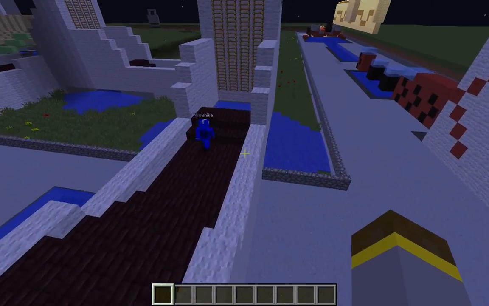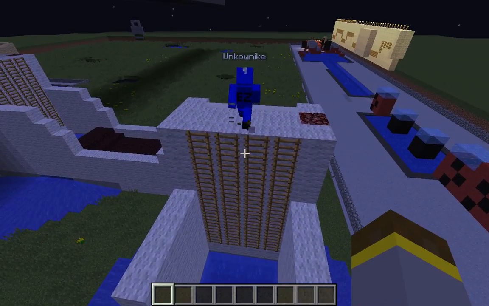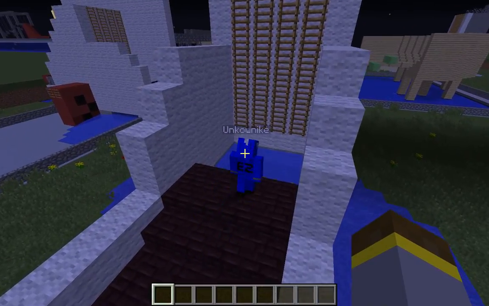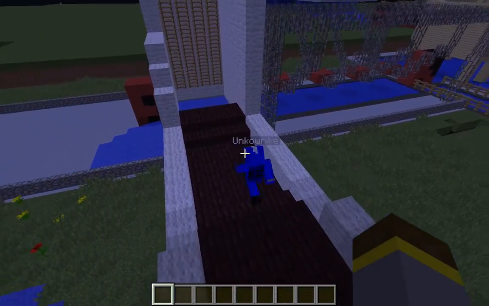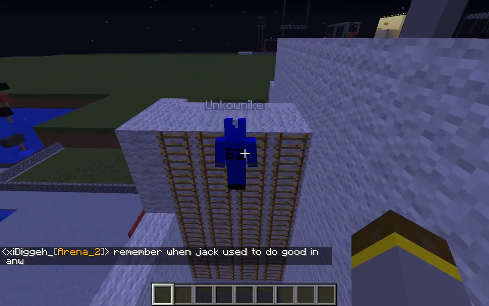Compared to any other runner, he feels the most comfortable on this new course. It's shocking considering Dig, who's been competing since Season 3, has not felt as comfortable on this course. Dig's been to Stage 2 once. Unknown has done it 3 times today and 4 times overall.